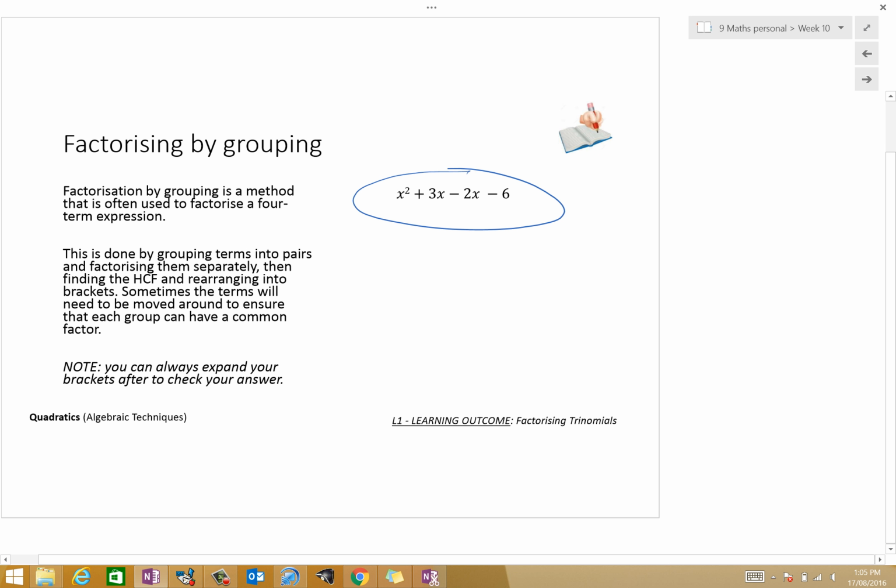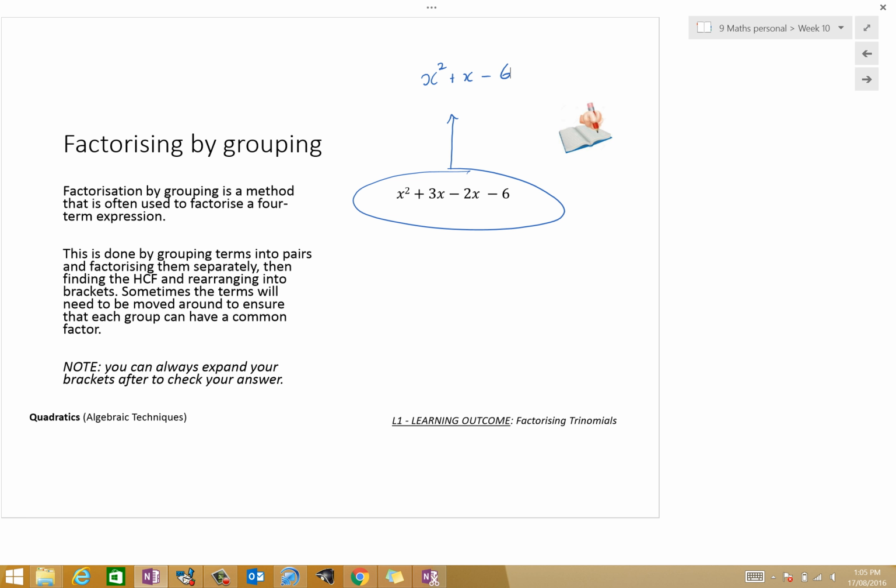The whole point of this is that when we factorise trinomials, tri meaning 3 terms, we make 3 terms into 4 terms, and then we group them. So we can only really do grouping when we have 4 terms. For example, we'll have the trinomial x squared plus x minus 6, and we need to factorise that. There are 3 terms here. What we do is break this up into 3x minus 2x, so then we can do grouping. Let me just show you grouping quickly.